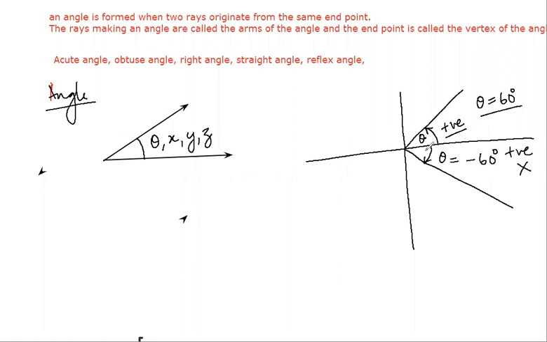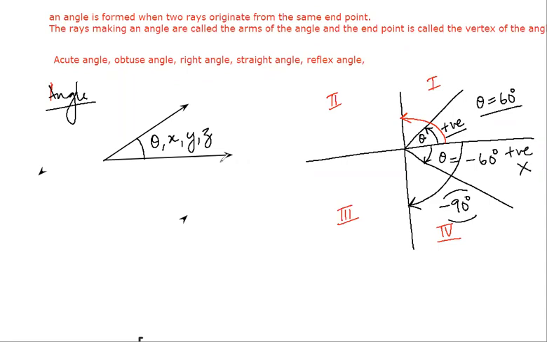So now students, can you tell me what this angle is, taken in the clockwise direction? Any student? Minus 90 degrees. Perfectly right. This is minus 90 degrees. Remember, all across the world, angle is always taken in the anti-clockwise direction. Okay, first quadrant, second quadrant, third quadrant, and fourth quadrant, right?